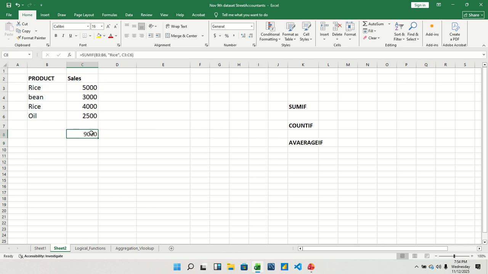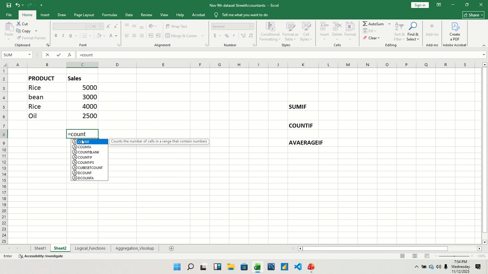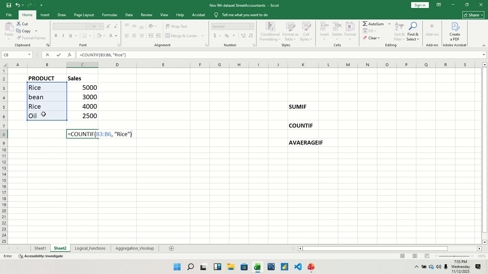The next one we are going to look at is the COUNTIF. The COUNTIF, this time around, we count how many numbers are there. So let's say you want to do COUNTIF, you type COUNTIF. The COUNTIF appears, you select the COUNTIF the same way you did the first one. You select all the products you want to count, you put comma, then let's say you want to count only the rice again, you type rice and put it in quotation mark. Don't forget to put the rice in quotation mark. Once you put the rice in quotation mark, you close the bracket. Once you close the bracket, you hit enter.